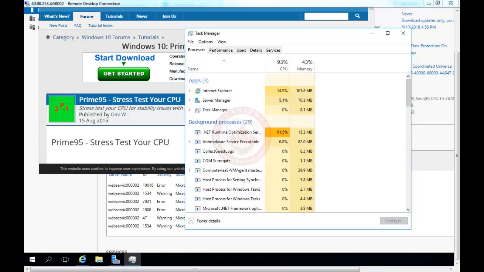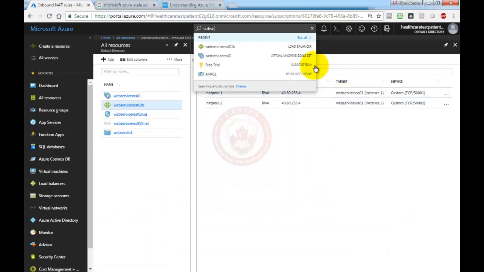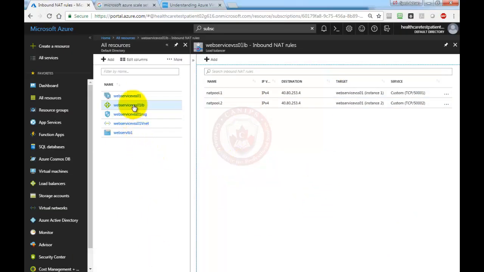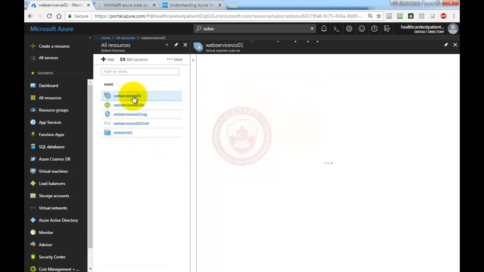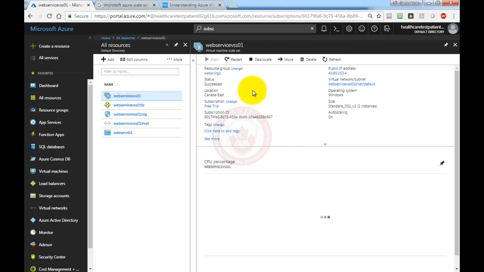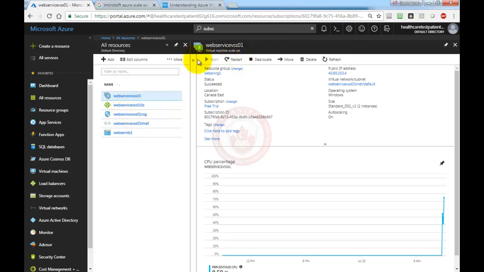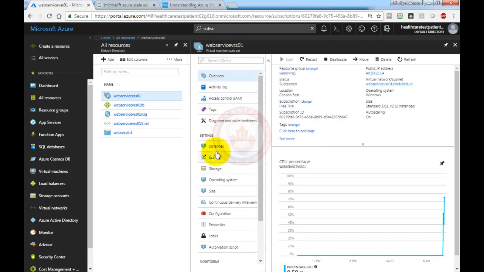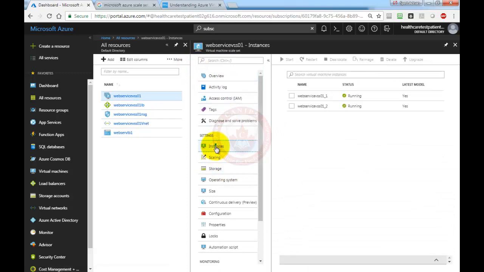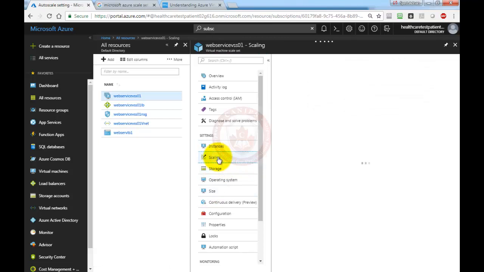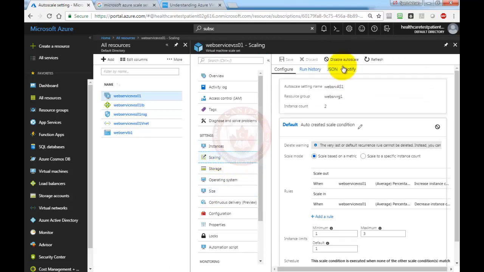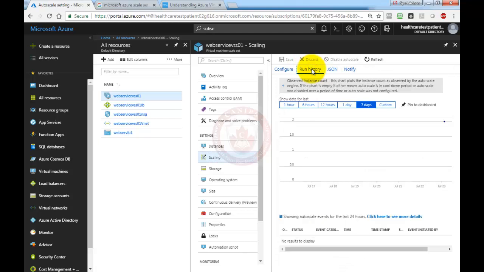So I'm gonna go back to here, go to scale set, and go to instances. So I do have 2 instances, and within scaling I can see, let's look at the run history.